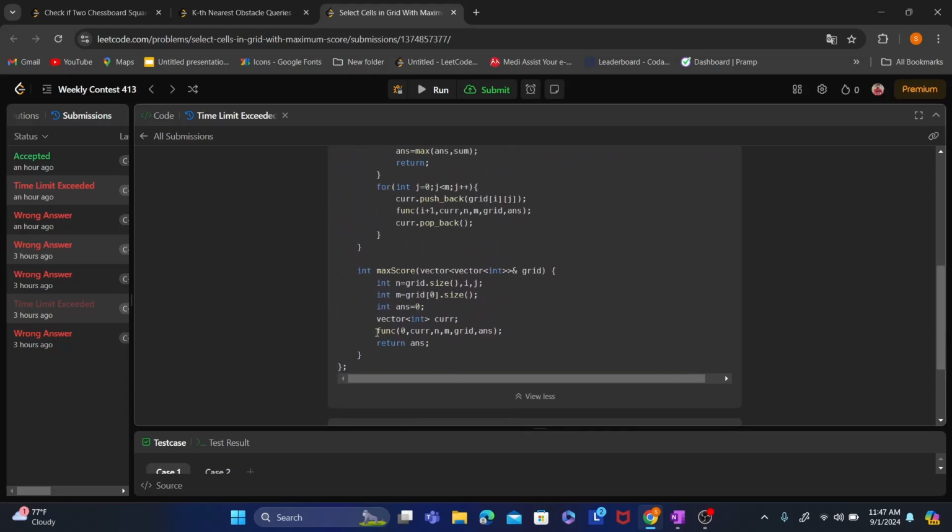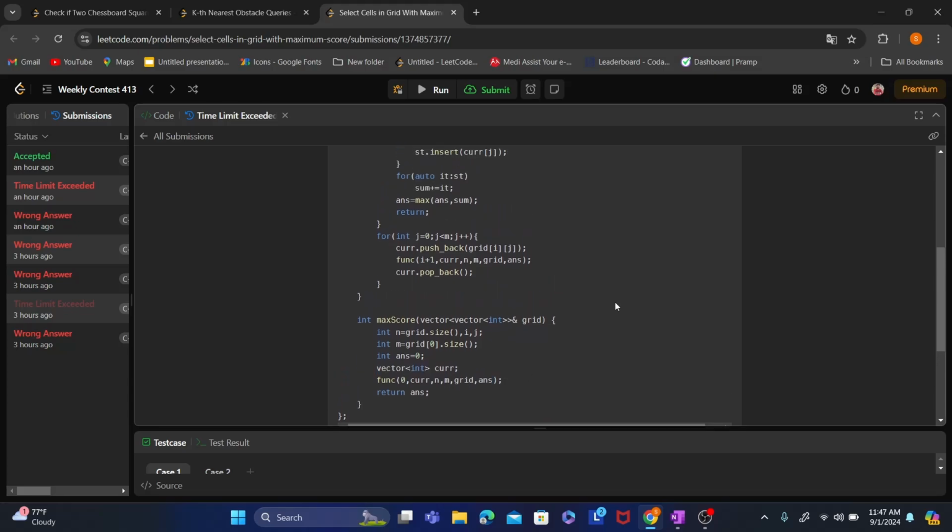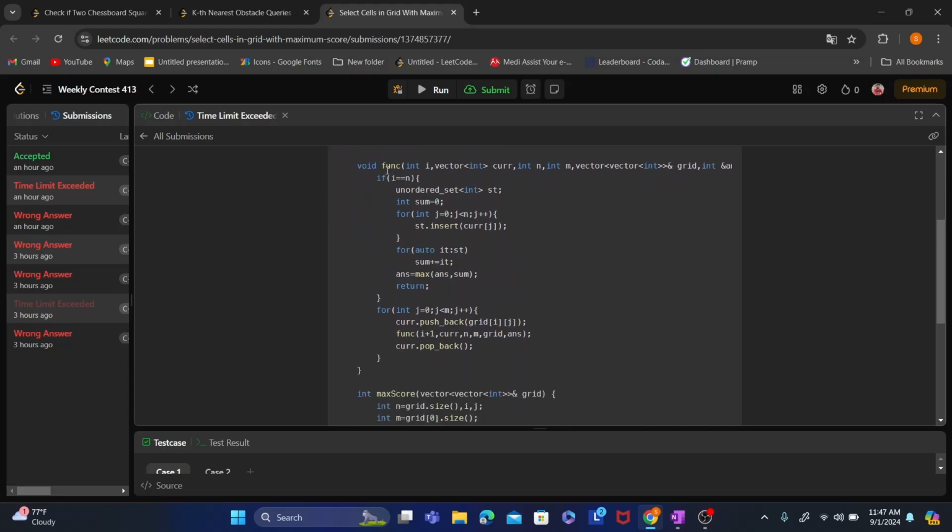Okay, we are initializing this array. In this function, 0 means the 0th is the current row. Current means the current sum that we are getting, like the current array, up to the ith row how many elements we have chosen. Okay, and this is the answer. So we go here. If i equal to n, leave this condition, we will check afterwards. We check this. For each row we are iterating each of its elements, inserting the element, then going to the next iteration, and then removing that element. Okay, we are using backtracking.